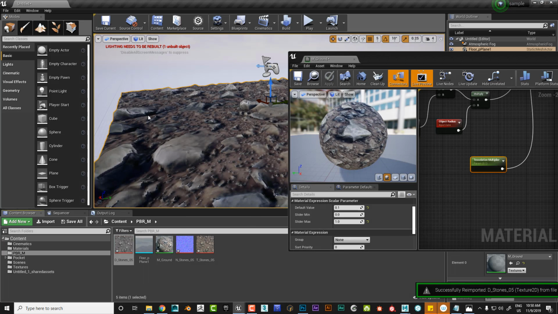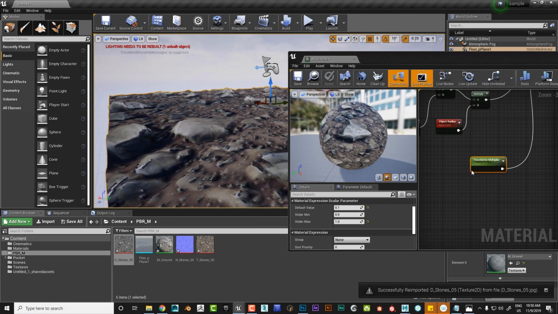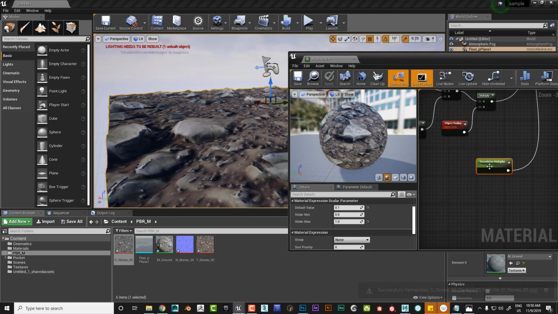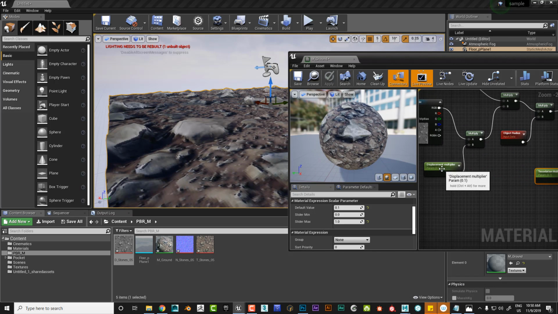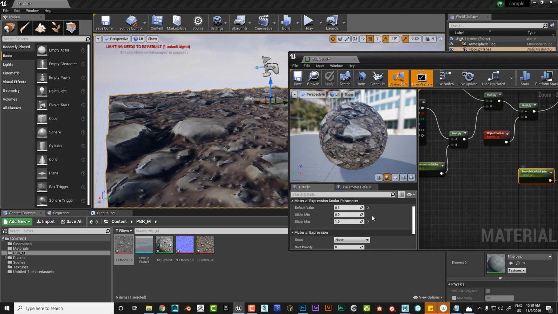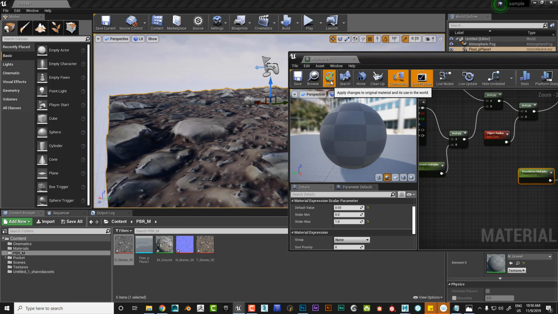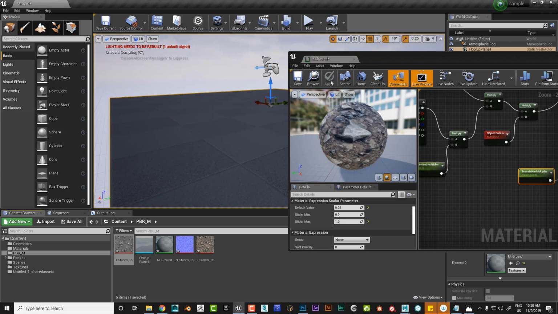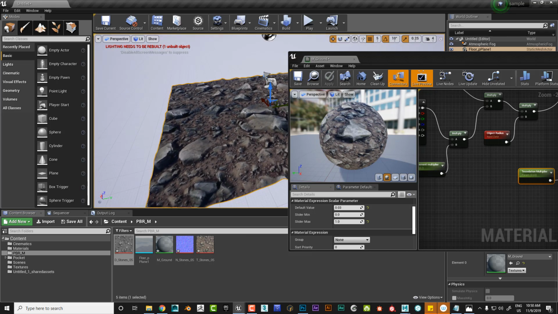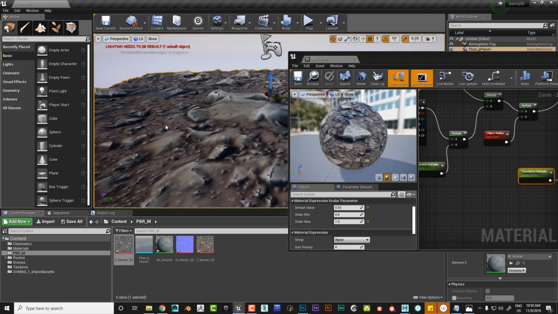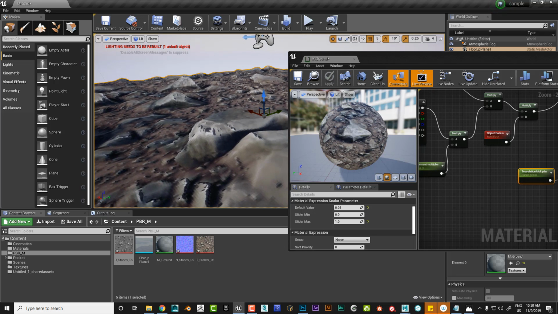Yeah, you can see the difference now. I think that's enough, but I can go ahead and change the tessellation multiplier to 0.03, and click on apply. The whole thing just got displaced.